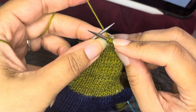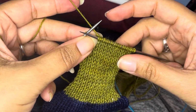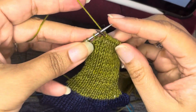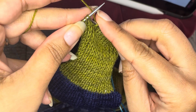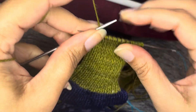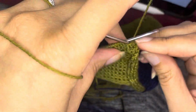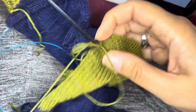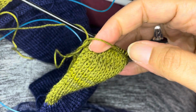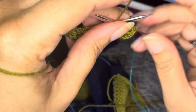I end up on a knit stitch versus a slip stitch doing this when I stay in pattern. So it's just preference if you just want to knit the whole thing, but I'm staying in pattern, so it is what it is. I'm going to slip, knit at this gap that was created, knit 1 more stitch, and turn. Trying not to get my yarn tied up in my bag. And that could be why this one is a bit bulky, because I'm doing the in pattern knit, slip versus just knitting across. That bulkiness that I showed in the beginning on that left side.